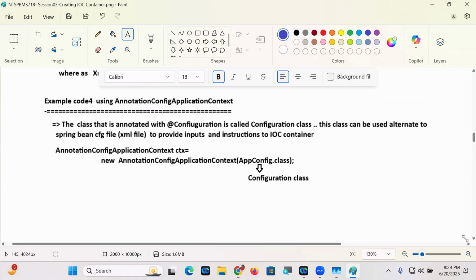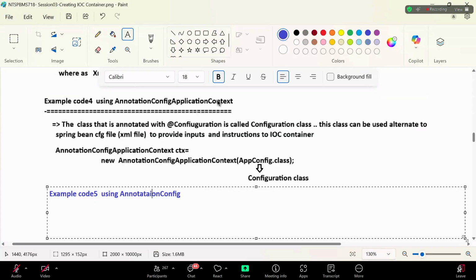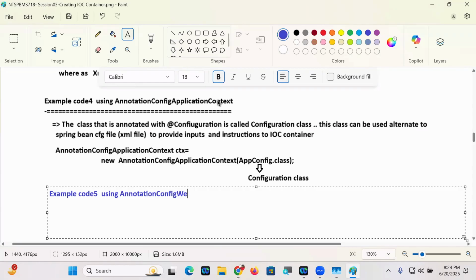Okay, boss. Example code 5, using AnnotationConfigWebApplicationContext in a web application.